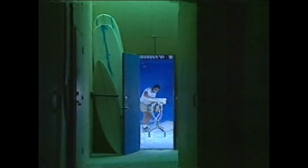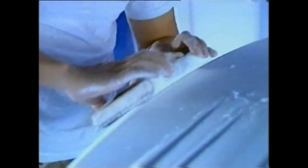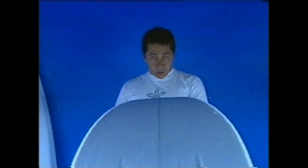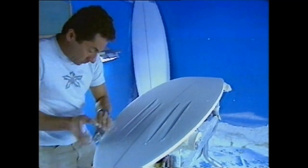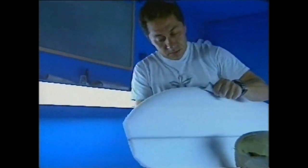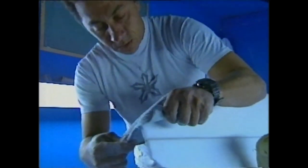What we do is we order our own custom rockers, which most closely approximate our design, and it's a very easy thing to do to find the board within. All that's left of traditional material is a central stringer running the length of the board. Two thin pieces of wood of opposing grain glued together for strength and rigidity. But foam shaping still needs the old hands-on skill of the artisan.